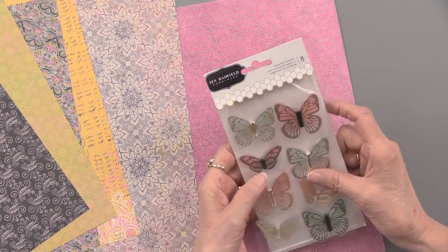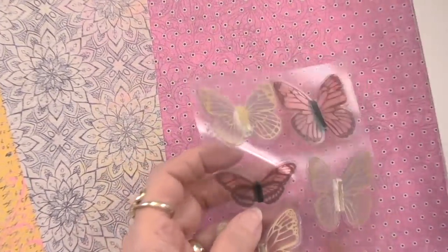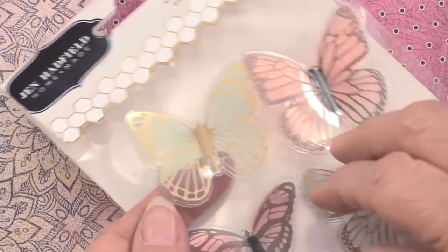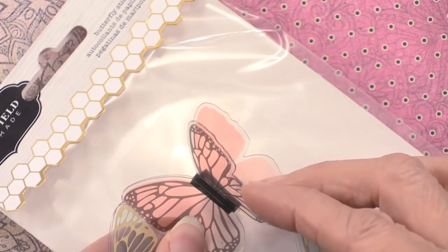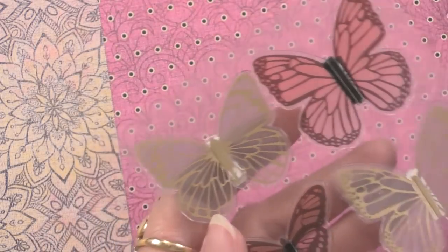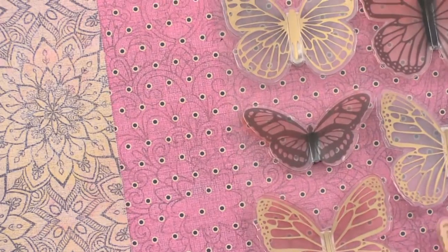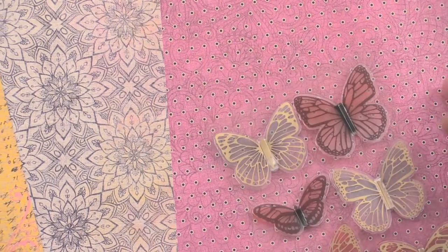And how they look on that. Yes, the butterflies are beautiful. They are plastic. And as you just discovered, they are doubles. So you can see that. But they're magic. Look at this. Okay, so they're on pink, and so they blend with the pink. But look what happens when you pop the yellow in.